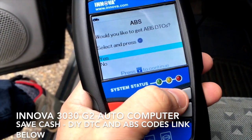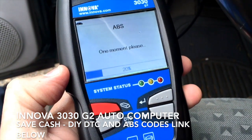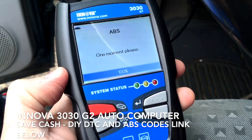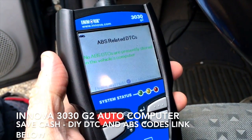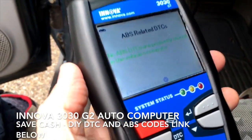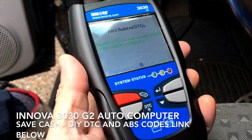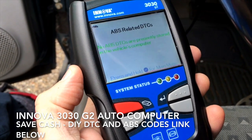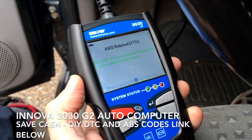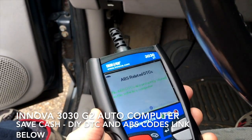I would click yes under the return, and now it's going to gather data. I used this to diagnose a front left wheel assembly and a front right wheel assembly where the speed sensors, which are integrated into the hub assemblies, went bad. This tells me that no ABS DTCs are presently stored because after I fixed those, I cleared out the ABS system of DTCs. Now I'm just rechecking it, and this has confirmed that my ABS is working and there's nothing odd shown up.